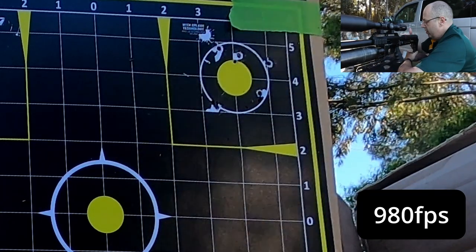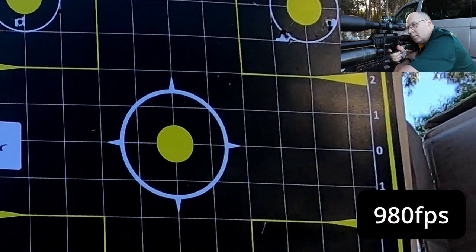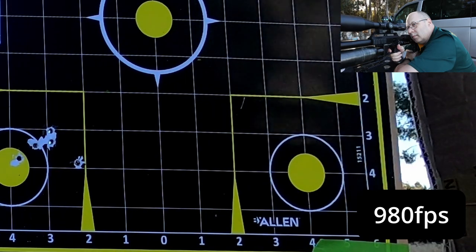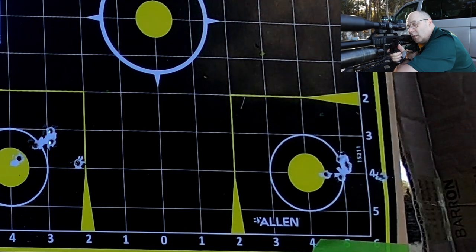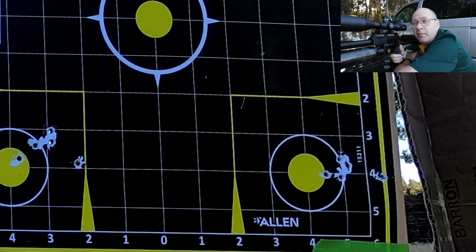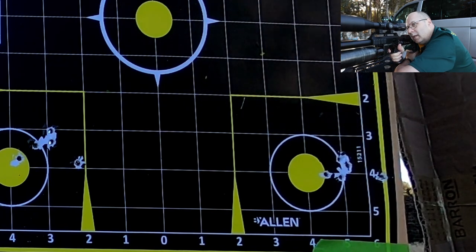The wind is really not my friend. It is gusting down there. It does have a massive impact, but the groupings don't look too bad. Wow! Alright, that was the best grouping by far. But on the other hand, it's 100 meters from here, I can't see. But before I go and fetch the target, I've got some ammo left, I've got some air left. Let's empty all the other pellets or the slugs into that middle target.